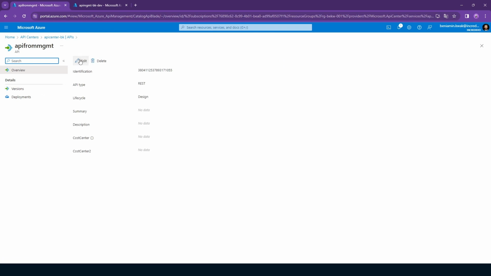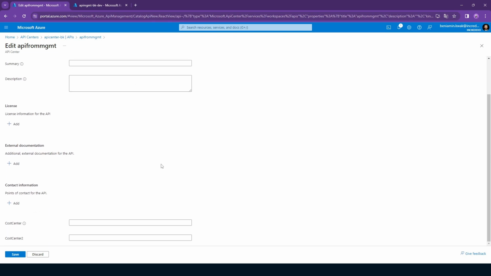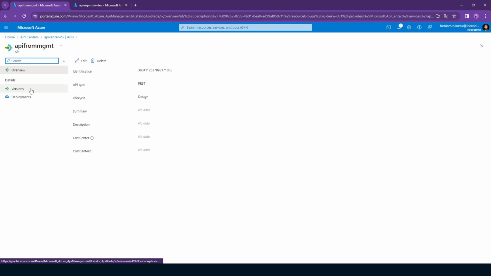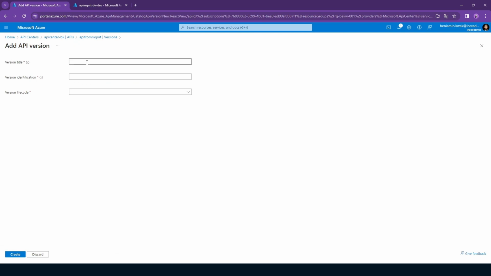Now we can edit the summary, description, licenses, etc. We can also do the versions. We can add a new version and set the lifecycle.